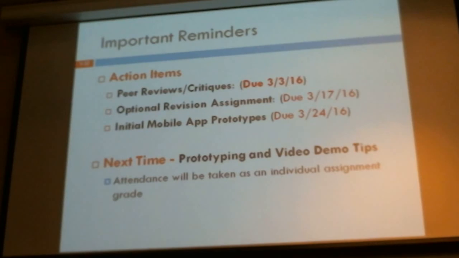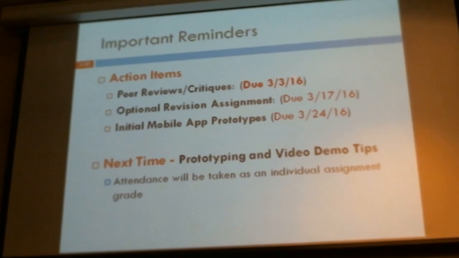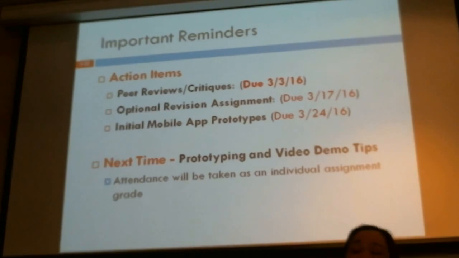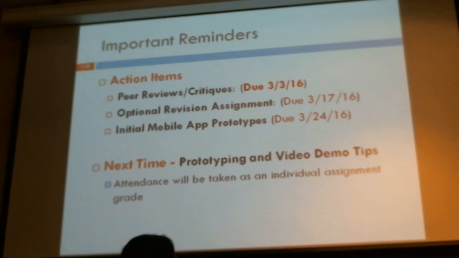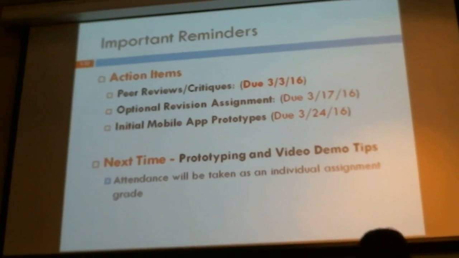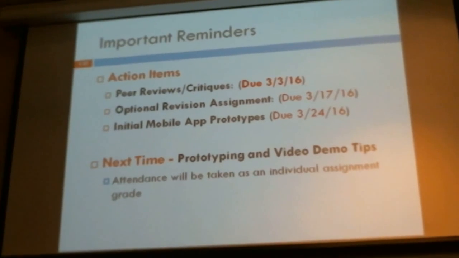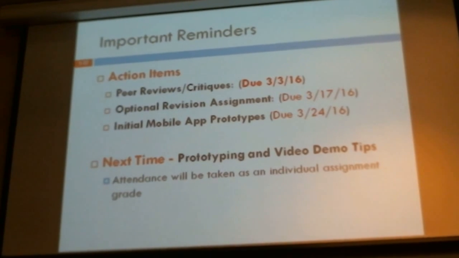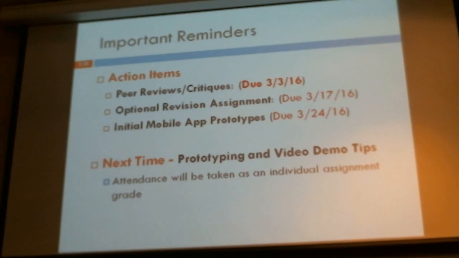Okay, so action items. Peer reviews due this Thursday. Your optional revision is now due the 17th. Your initial mobile app prototype, so start mocking up these screens and figuring out your workflow for your primary task, is due on the 24th. Next time, you're going to have that prototype of your video demo.